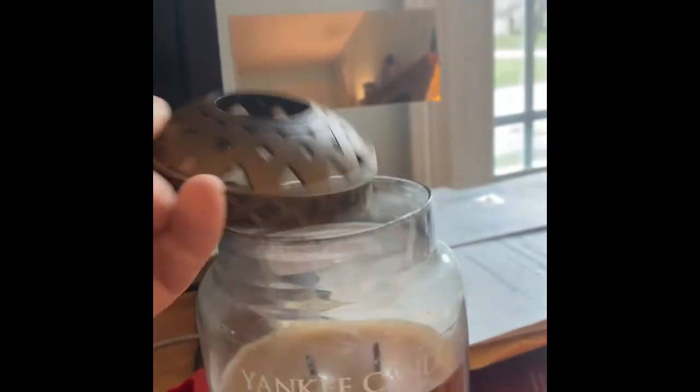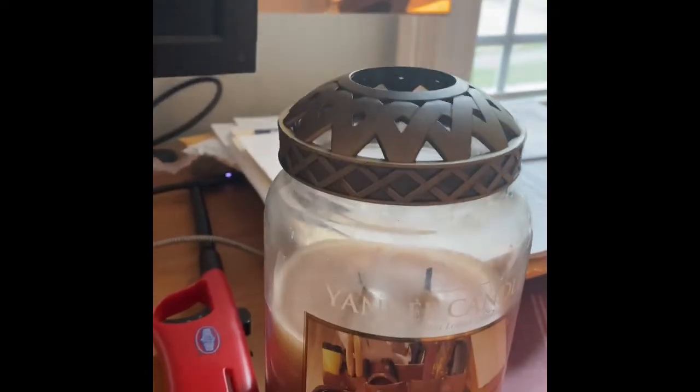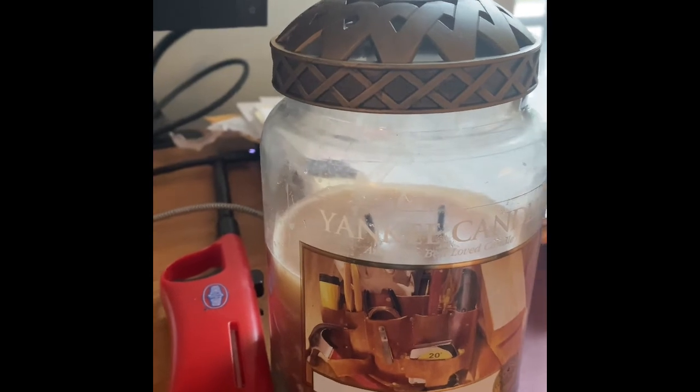Definitely use an aluminum lid on these jar candles. I'll give you the link to the aluminum lid. Definitely recommend. They do not burn evenly without it.